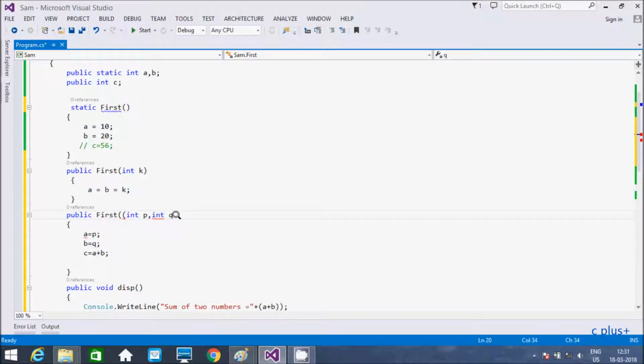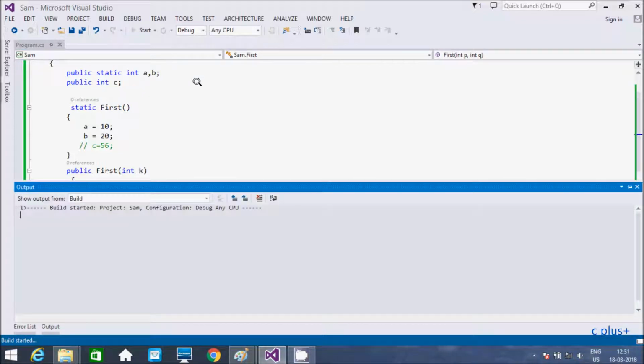And here the closing bracket. So let's execute and check.